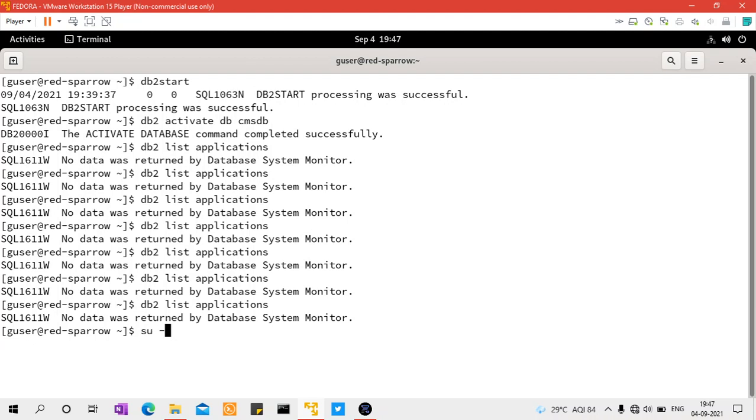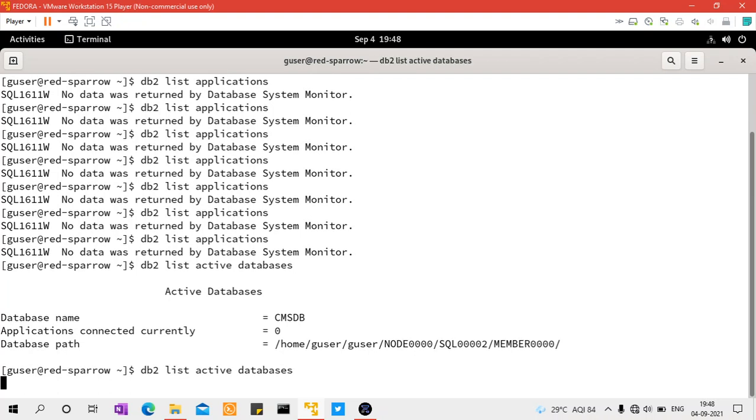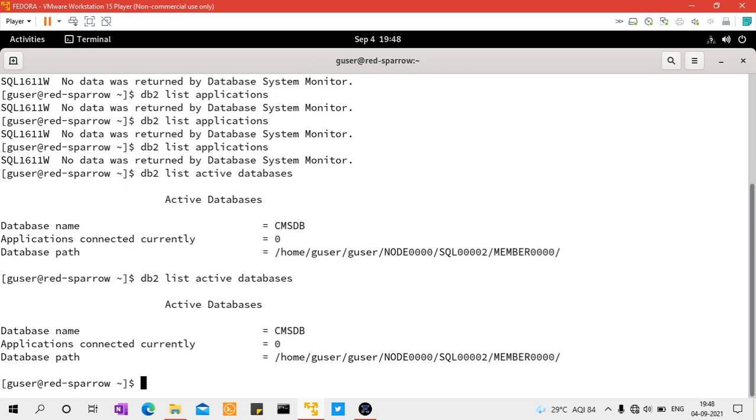Wow, this is really slow. You can see that I have activated the CMSDB explicitly, assuming that is our database that is to be monitored by the Data Management Console.